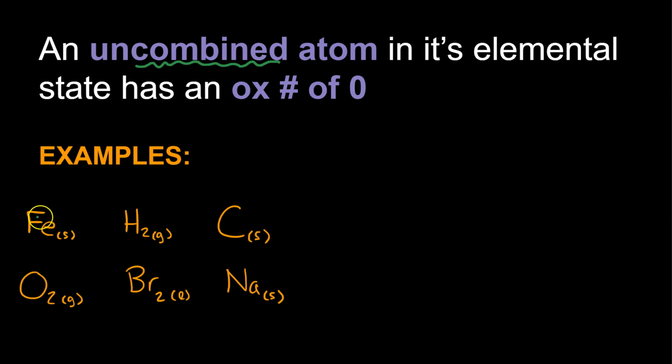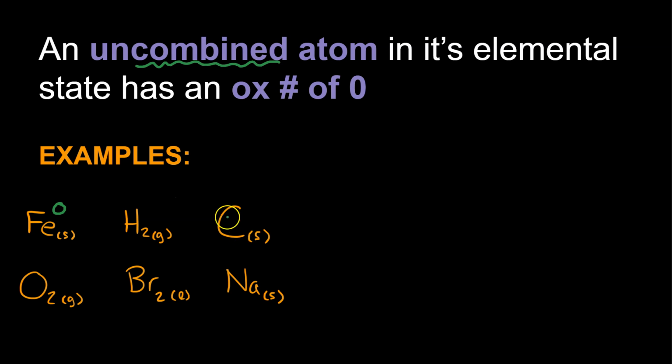Some common examples are Fe solid. Now the state of matter really doesn't make a huge difference here. The more important issue is the fact that it's just an Fe not bonded to a different element, so we know it's going to have an oxidation state of 0. The state of matter solid is only important in that when iron is in its elemental form, it does happen to be a solid. But as far as you identifying that 0 for yourself, the more important issue again is that it's just Fe not bonded to another atom.